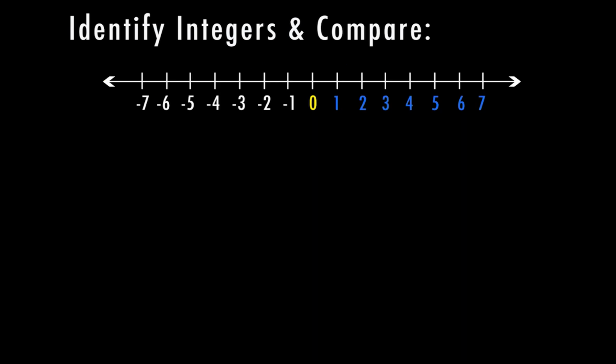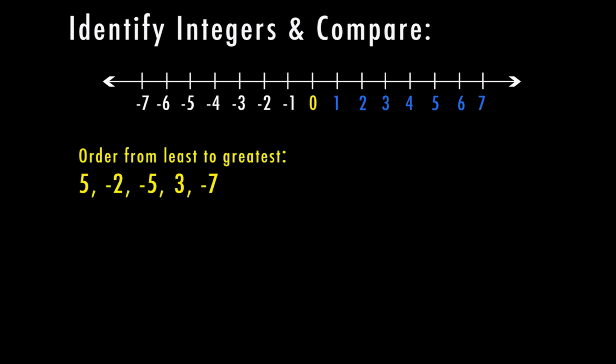Okay, so now that we know how to identify and compare integers, let's go ahead and do some practice problems. So the first one, we want to order from least to greatest, and we have a number line here at the top of the screen that we can use. But when we're ordering things from least to greatest, we just want to look at our list here and find which one is going to be the smallest number. If you can order your greater numbers easier, then sometimes it's okay to work backwards. Just make sure that you have the least number written first.